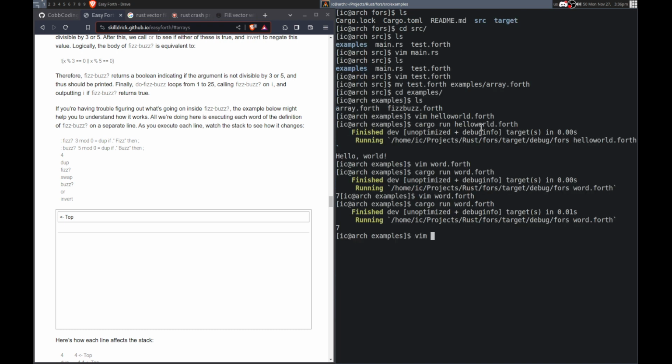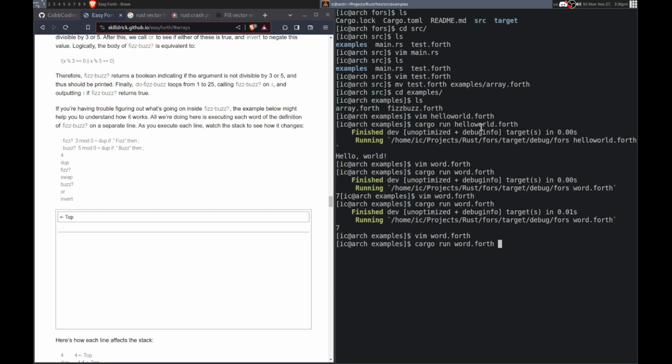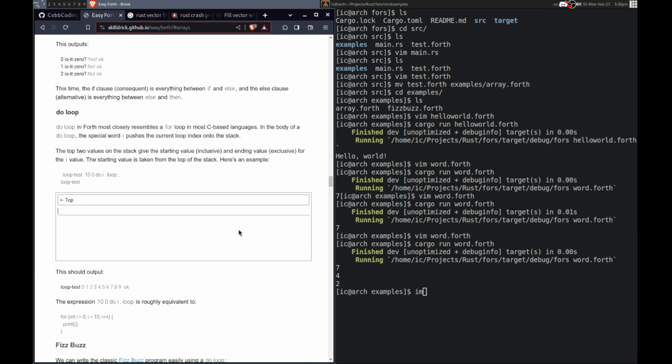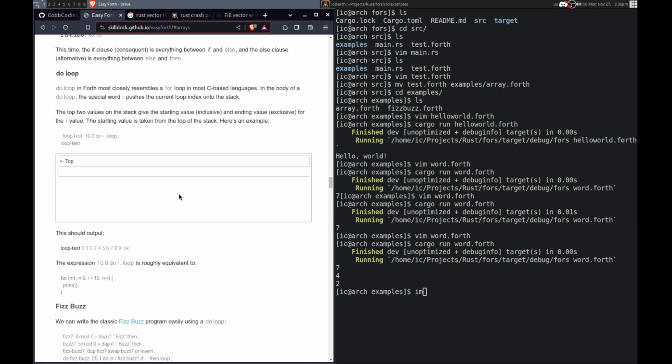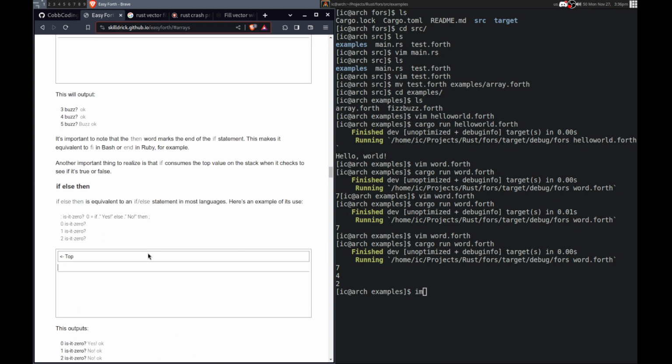So that does work, and I can make a couple more like this. So we could have 2 there, we could have 0 as well, and all of those will just be add 2, and there we go. What else do we have that is interesting? Well, that's kind of shown in the fizzbuzz though.